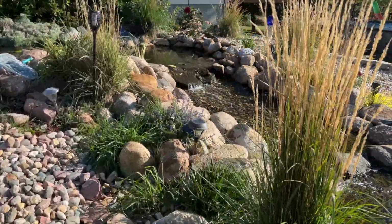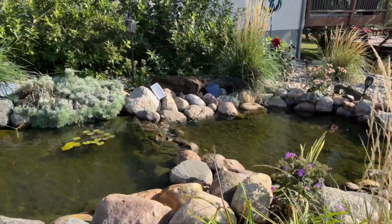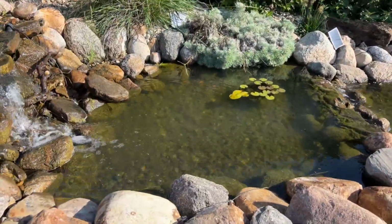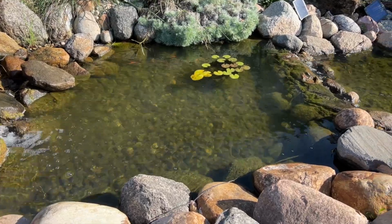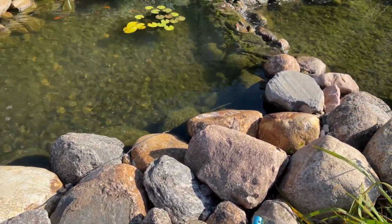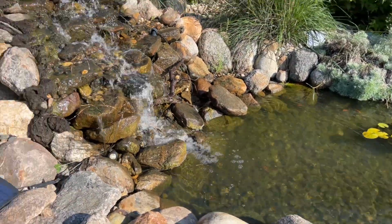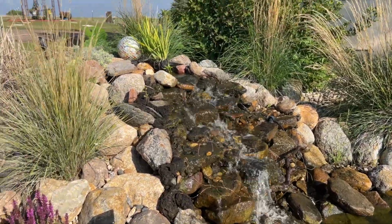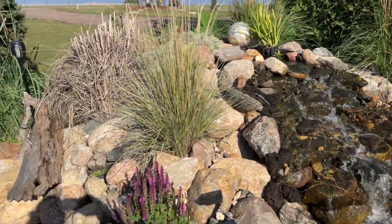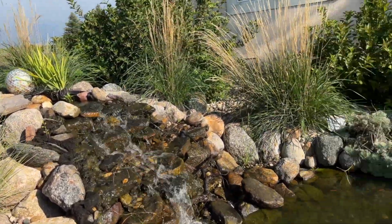I do have this summer, this upcoming summer, I need to fix the large waterfall. It's just not streaming like it should, and it is leaking behind some of the rocks, so I will have to put pond foam in there and seal it up better and make it just more of a nicer waterfall.